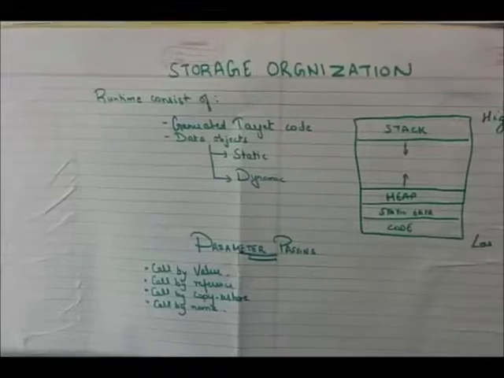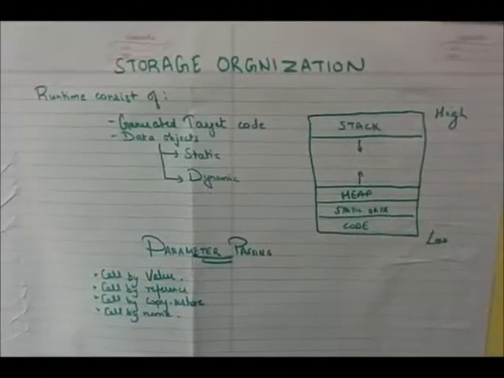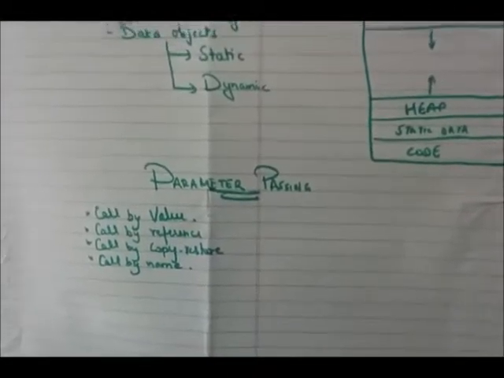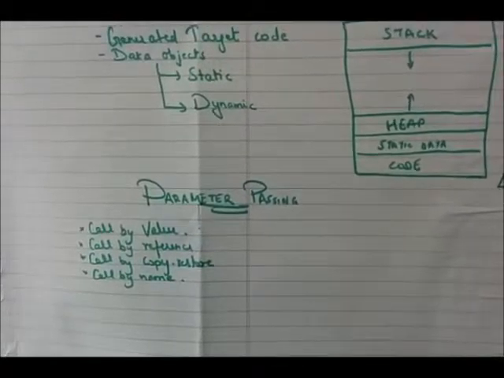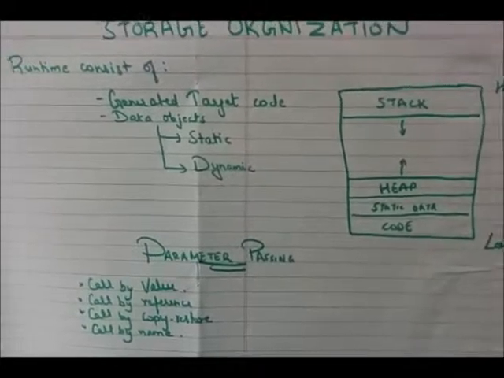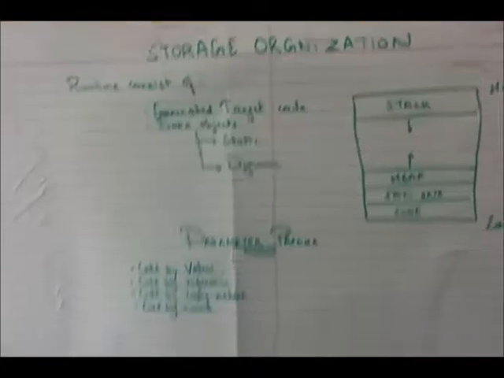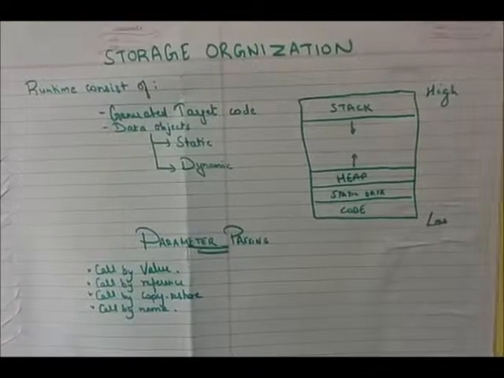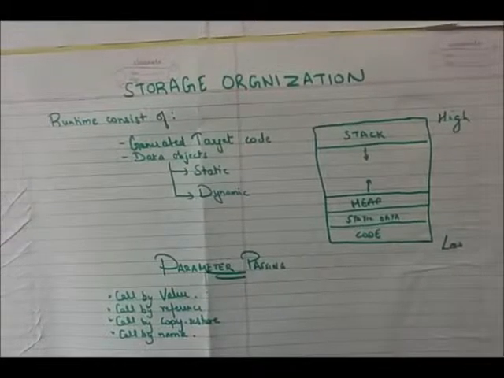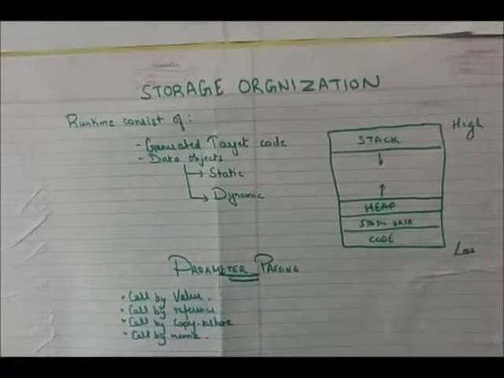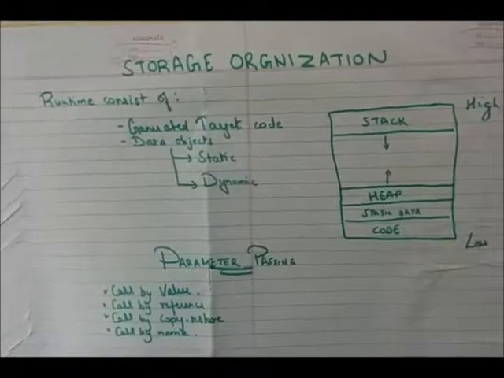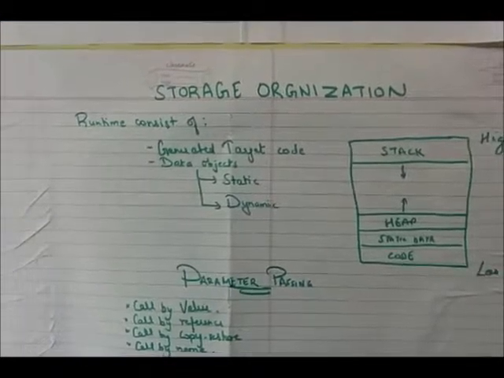So here are the four definitions, starting with call by value. It is easy, with no special compiler effort. The arguments are evaluated at the time of the call, and the value parameters are copied and behave as constant values during the execution of the procedure. Call by reference. The argument must have an allocated memory location. The compiler passes the address of the variable and the parameter becomes an alias for the argument. Local accesses to the parameter are turned into indirect accesses.